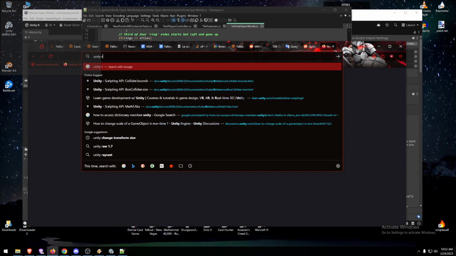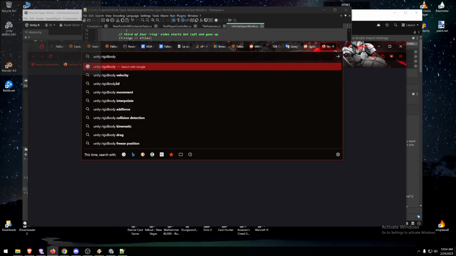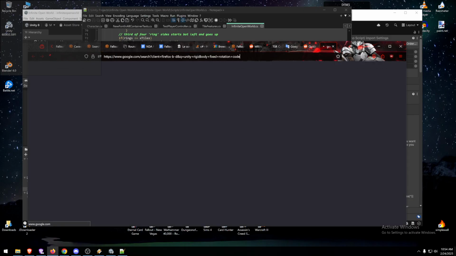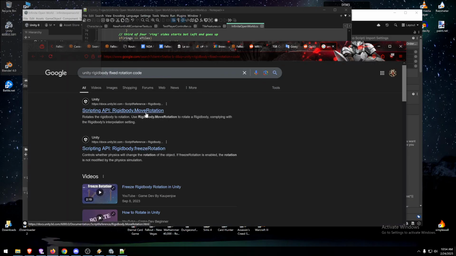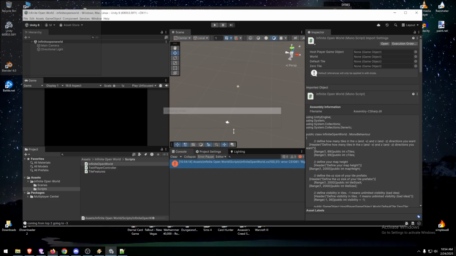Unity rigid body fixed rotation code. What you can also do is get here into your Unity and check out the debug here when you look at the rigid body. But we don't have a rigid body.